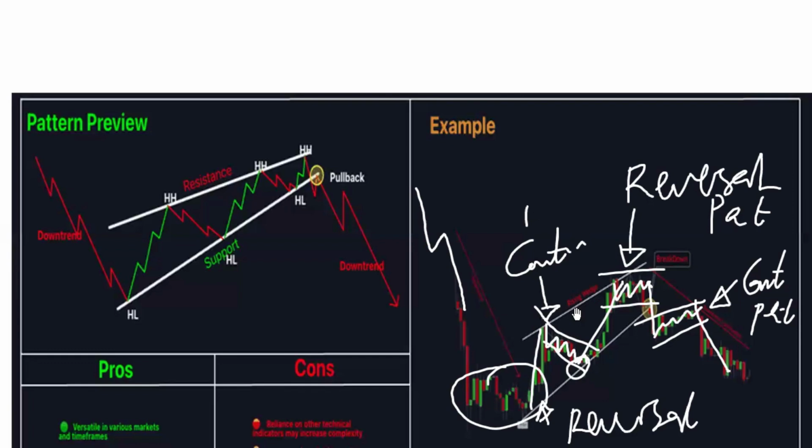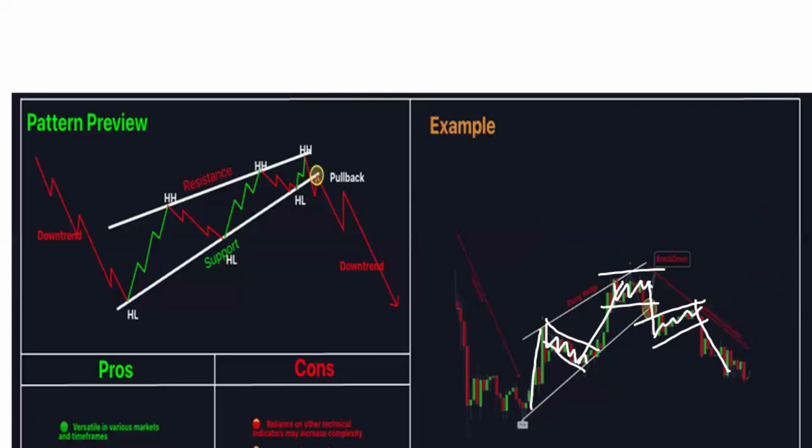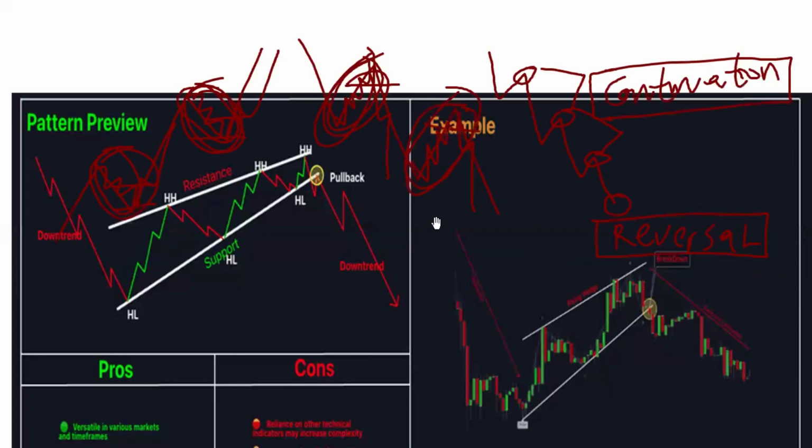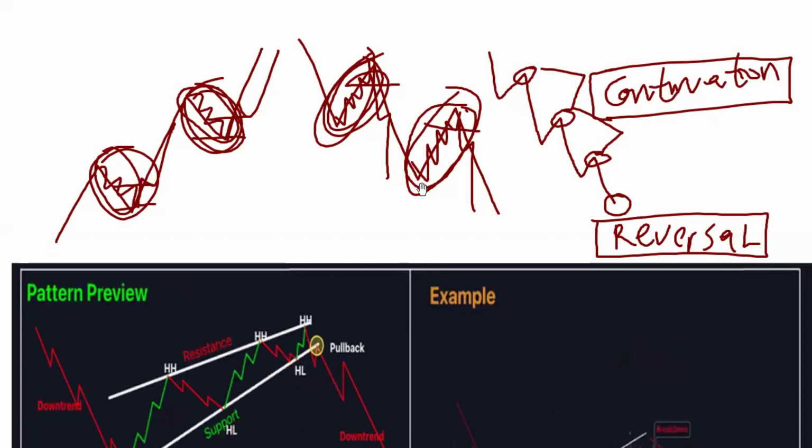So let me Ctrl Z. I think I've explained everything I need to explain about the chart pattern, both reversal and continuation. So I'm going to drag this down now a little bit. Good. So now we've talked about the continuation pattern as an example. Now let's talk about what?